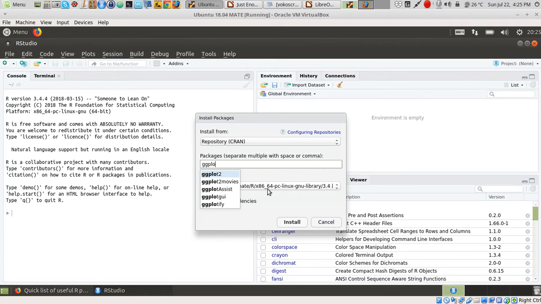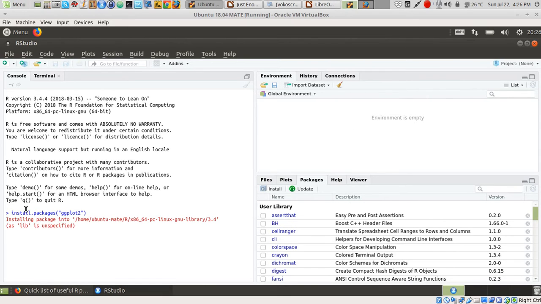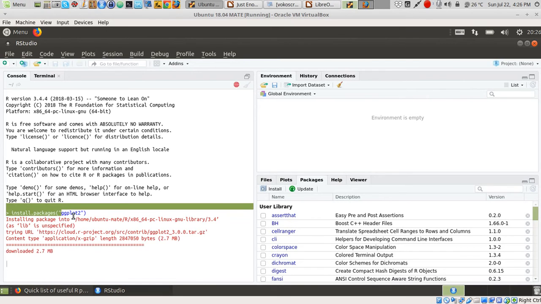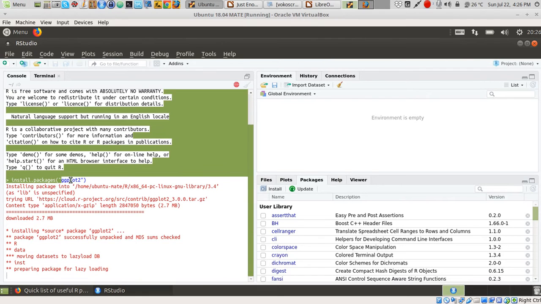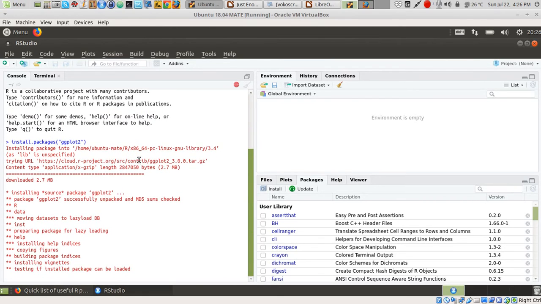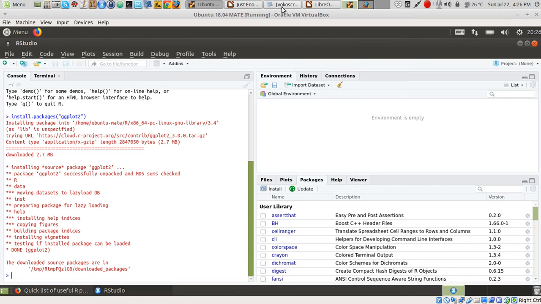As it starts populating the line, it comes up with suggestions. So here is ggplot2. We can simply select that and then install. As you see, this first command is install.packages ggplot. I'm going to pause the video because this will take a little bit, but we'll come back in a moment.